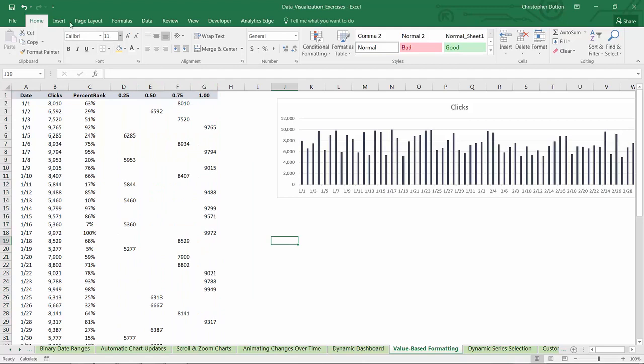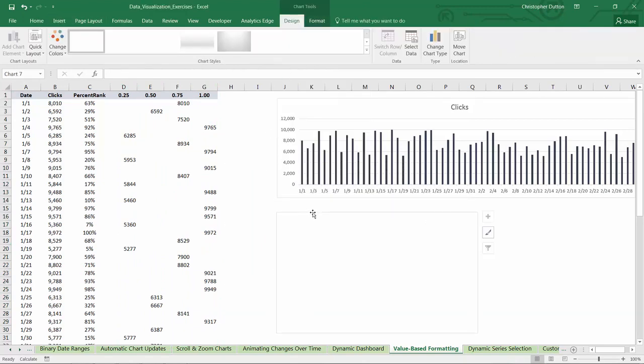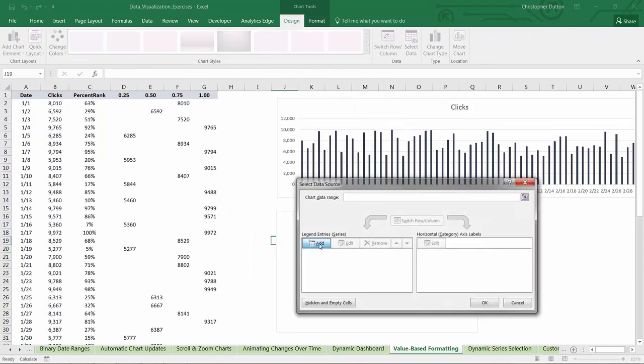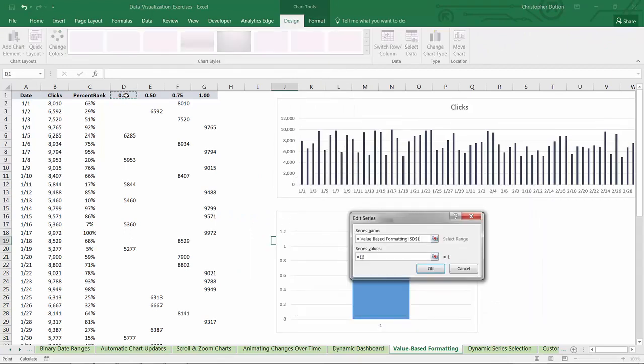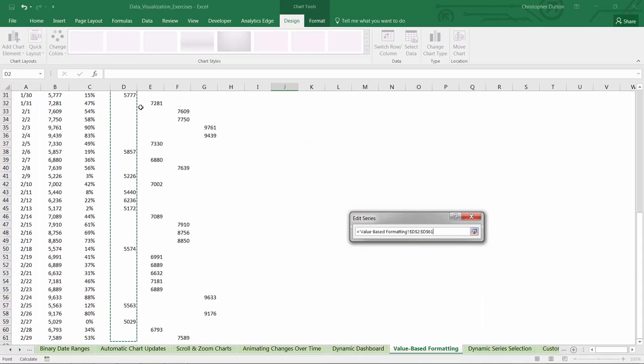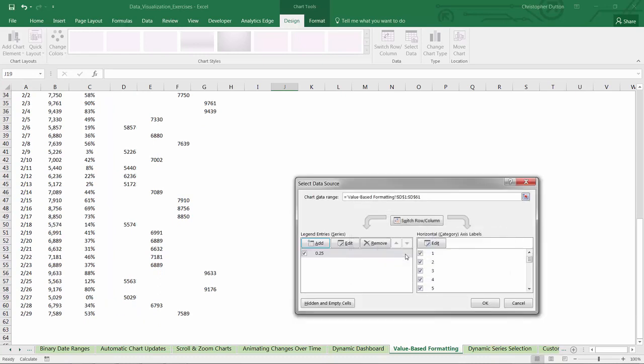So let's go ahead and insert a new column chart and add some series to it. So I'll select data, add a series. First series will be our first quartile. I'm going to control shift arrow down to grab all my values there. Press OK.